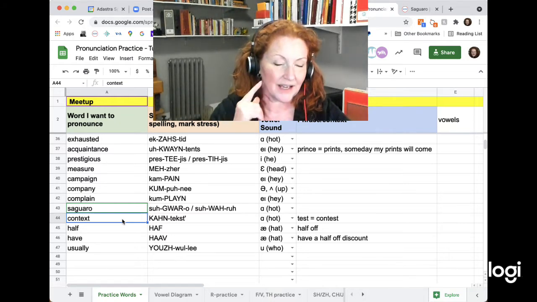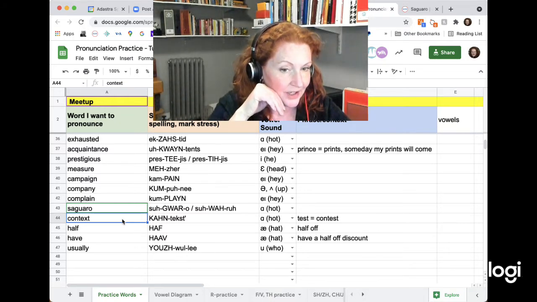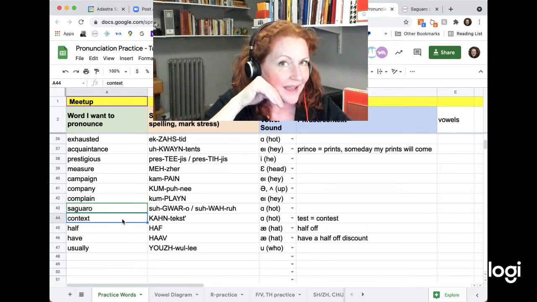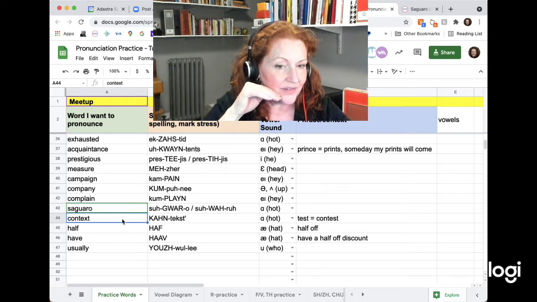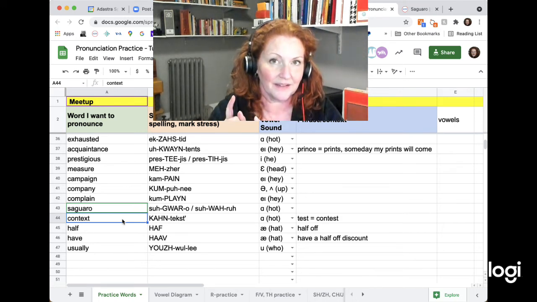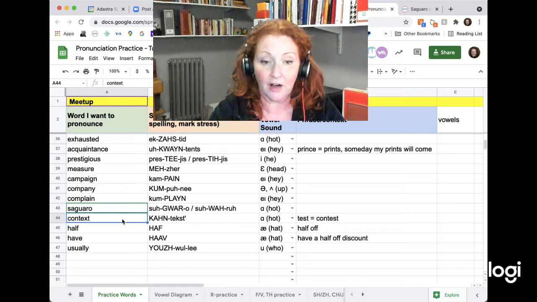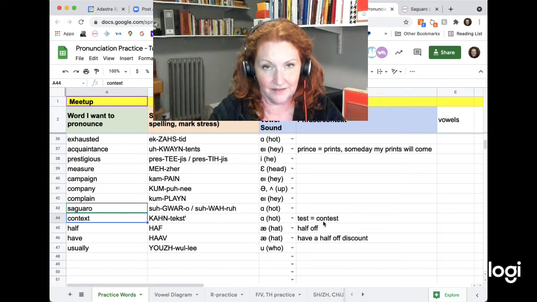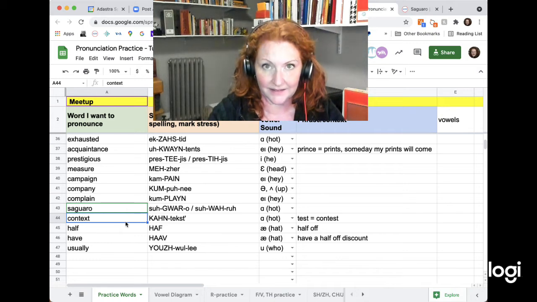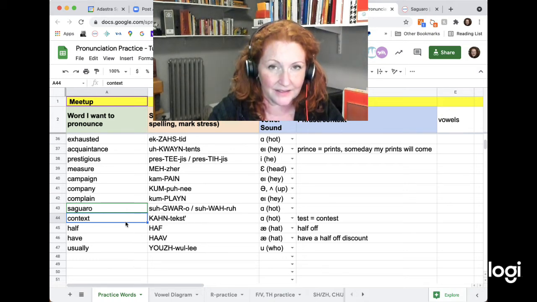Context. Your tongue has to go to the K position. You don't have to think about context. Just go from the K to the S and it will release a little bit of air. Context. You need that little hesitation to make the K position. If not, it'll sound like contest without the K. So that changes the whole meaning. Context. You hear a tiny little delay. Context. Text.